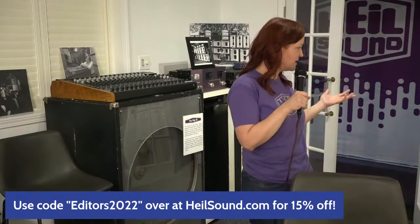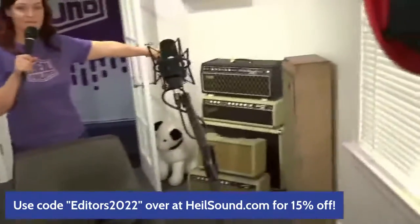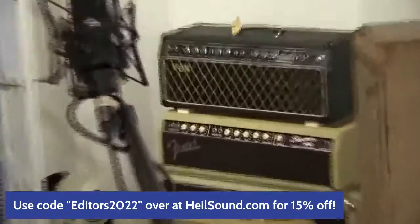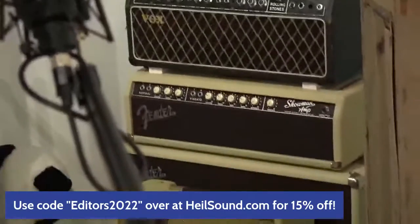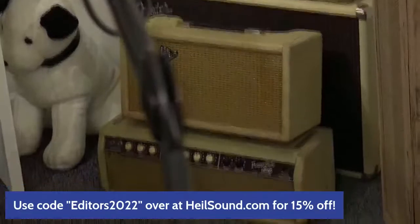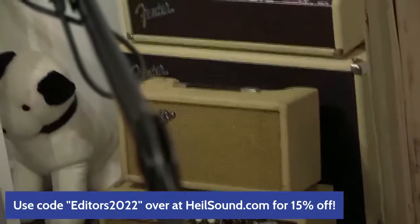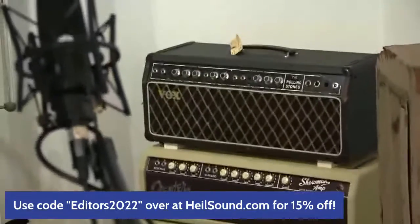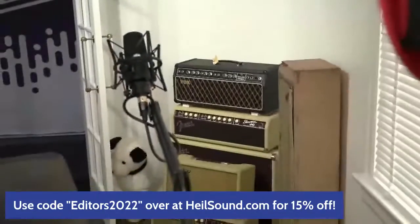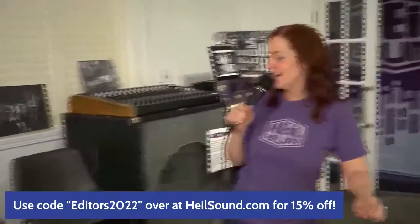So we have lots of crazy goodies in here. This is an amp from the Rolling Stones. One of these is from the Beatles. And one of them has a tag on it that says, "This is the walrus, don't sell, you will die." The tag is still there and the amp is still here. If it has a sign on it like that, you don't mess with it, right? Don't do it.